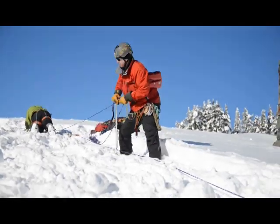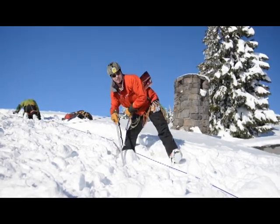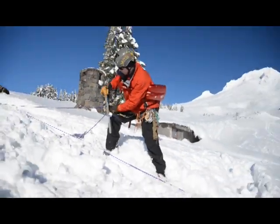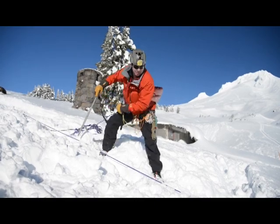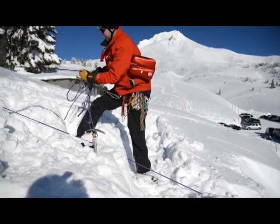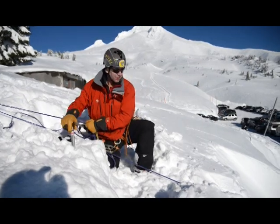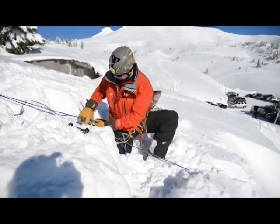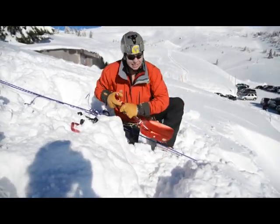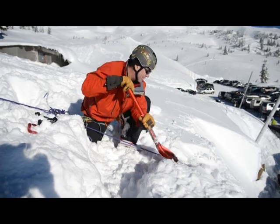We've been hurrying with the intent of getting down to our fallen climber as soon as possible so we can communicate. I'm going to keep checking for crevasses — since we fell into one, we could fall into another. And I'm pressing down the rope with my waist pressic because if we fall into one, we need to be attached to the rope. As I get closer to the edge, I want to be thinking about how much rope stretch I'm going to have to make sure I don't go all the way over the edge. When we get to the edge I've got an anchor there. I brought my extra tool and a shovel. How much we have to excavate the snow is dependent upon how deep that powder is — we're just going to have to shovel some of this out of the way until we can get down to the climber.